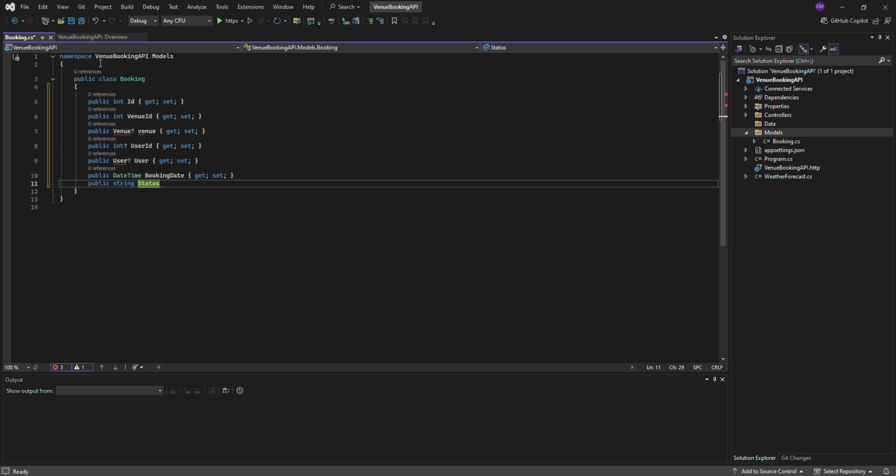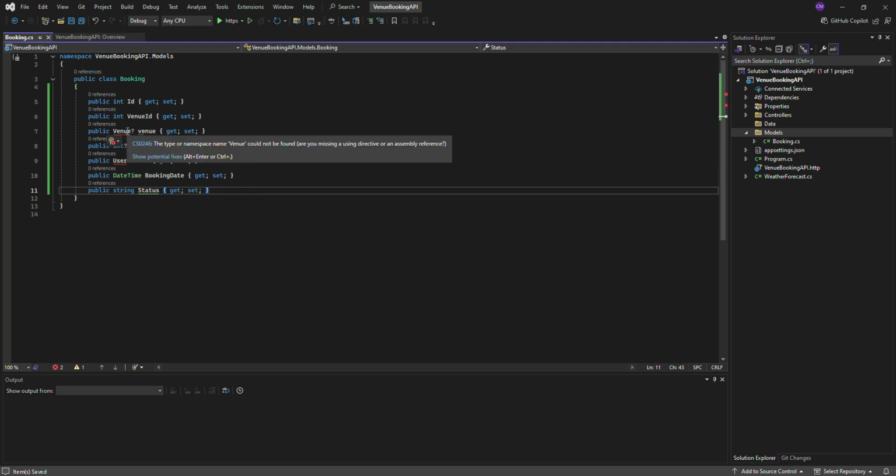You will be able to get status of the venue. So then there you go. The public class booking is now defined. So then just hit save for that.